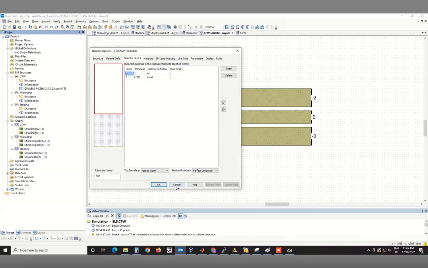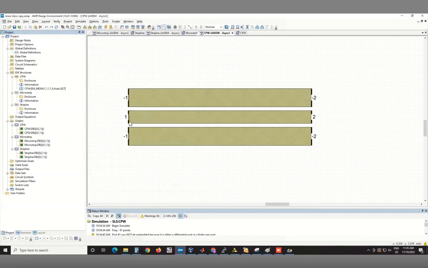Just change this one. And then I told you that in order to specify the ground reference, you have to put ports on the two ground planes and specify them as -1 on the one port and -2 on the other. That gives information to Microwave Office to excite this correctly. Earlier we saw that in the 3D version you had seen these ground reference connections going above and below.